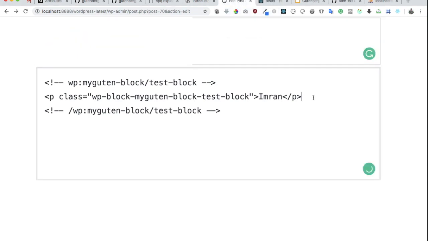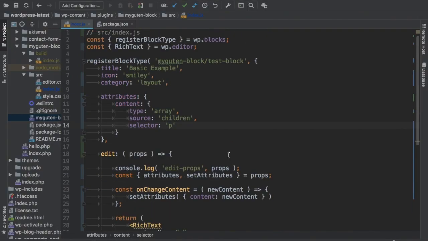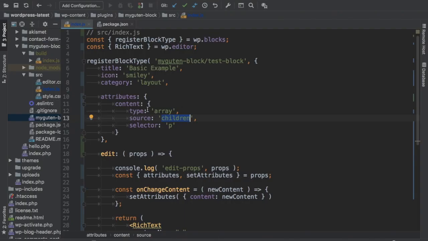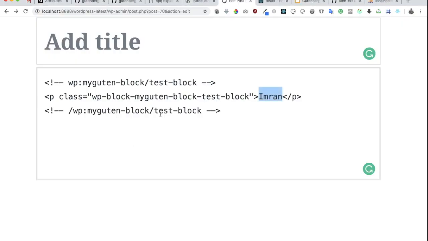So guys, in this situation it is the attribute sources which are helping you. Why? Because over here in the attribute we have mentioned source: get me the value from the p tag, which is this, and the children of it, which is this children. So it's pulling the data out of that. Attribute sources help you extract block attribute values from the saved post content. In extracting the value out of that, they help you map from the saved markup to a JavaScript representation of a block.